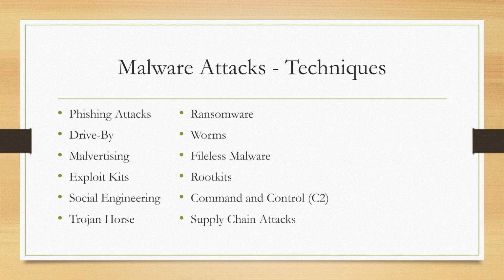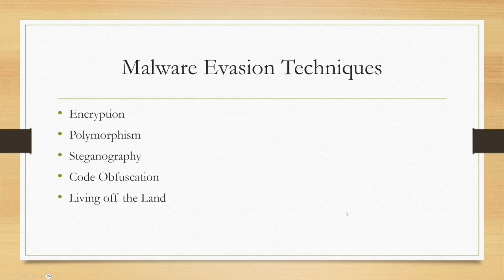And then sometimes the stuff can be installed before we even get it, and it could be a supply chain attack itself. And the biggest supply chain attack I could think of, the last one was SolarWinds, where it was monitoring a lot of systems, and the code got installed into their base code and then disseminated as a patch.